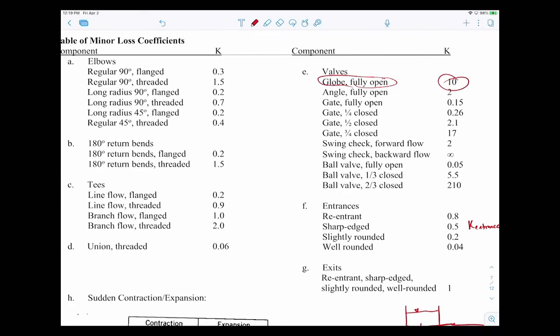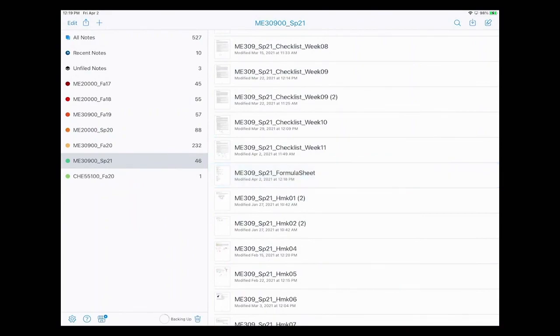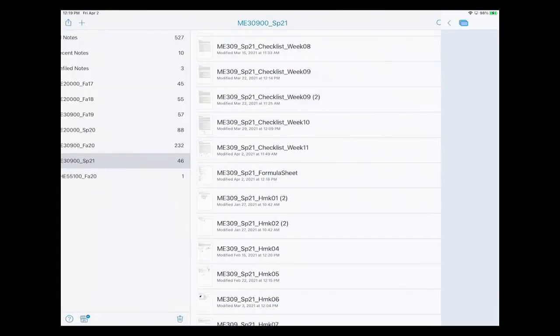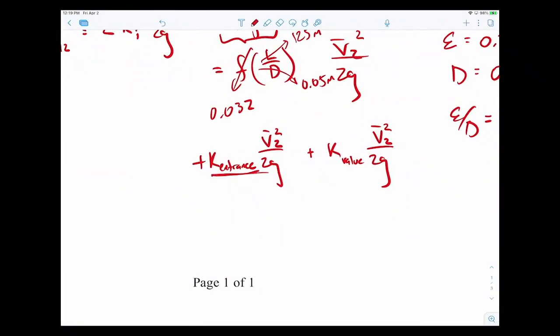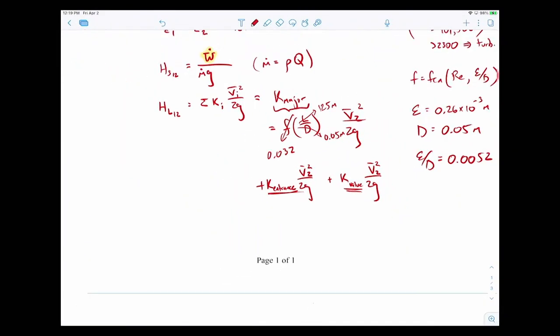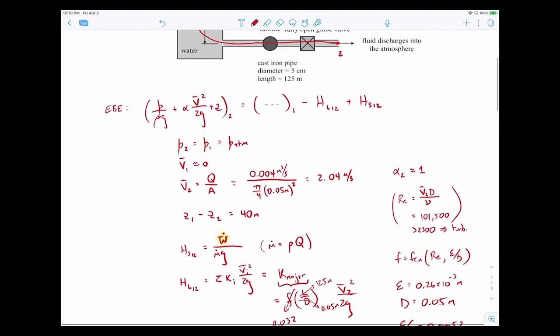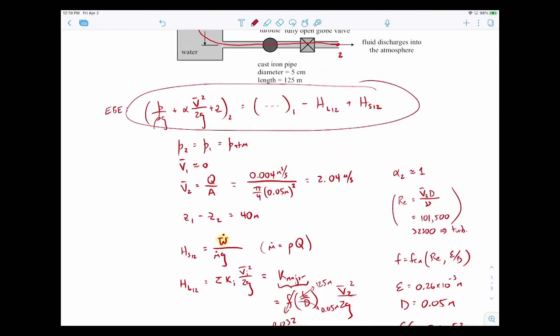Okay, so we're basically out of time, but let me quickly wrap this up. Now we know these quantities. We have everything we need to go into the extended Bernoulli equation. So we plug everything in and solve for the power. Do you see all the steps? This is the same kind of procedure over and over again. Okay. Any questions about that before you take off?